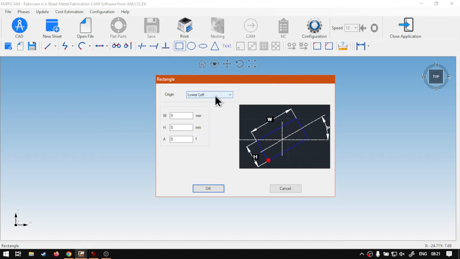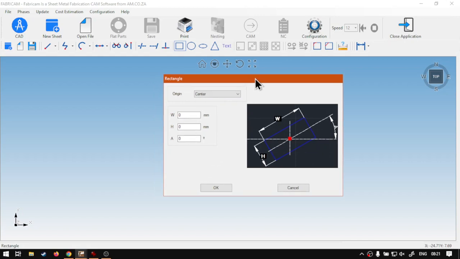So at the moment it's set to lower left. So we have two options here. We've got center and lower left. If I click center, we can see here on the preview it updates to the center of the shape. So in other words, what this means, if I make this center and I make maybe this rectangle, say 100 by 100, and then I add it to the canvas on 0, 0 coordinates, then we're gonna have 50 overlap to the negative, 50 positive, and 50 up, 50 down. So keep that in mind.